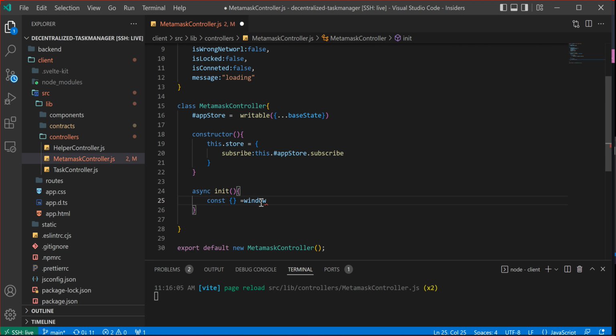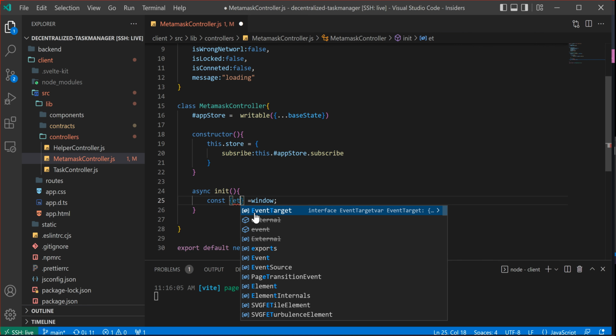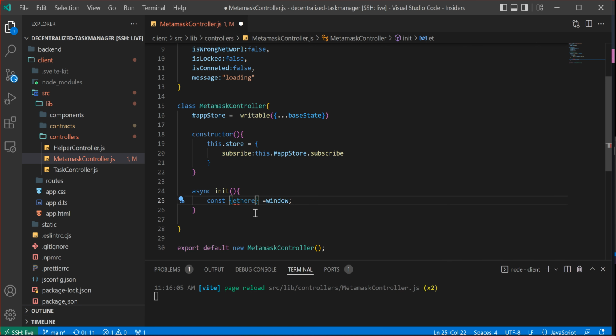On this window object, we'll have to check if Ethereum is available. If you installed Metamask, it will inject this Ethereum on the window object. Here it's giving us an error because of TypeScript.